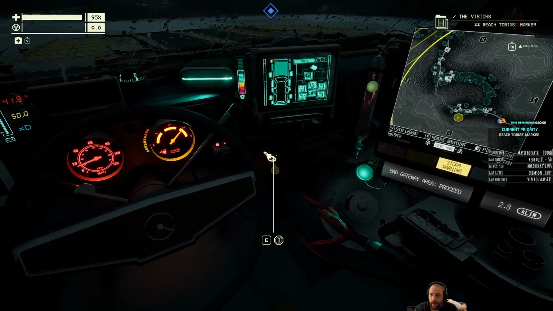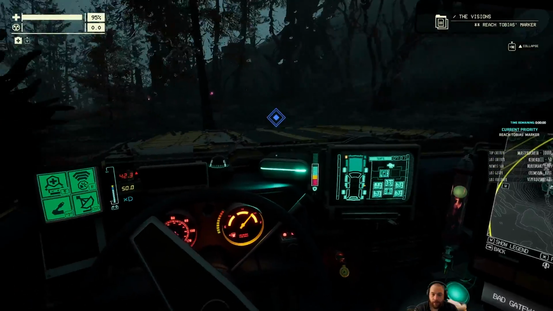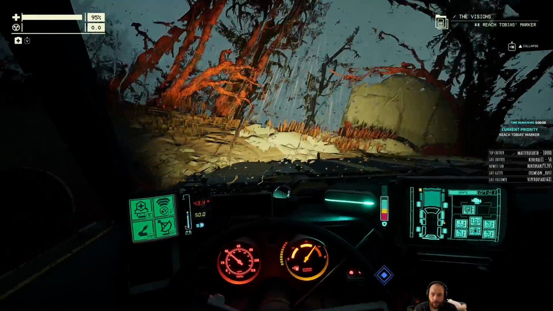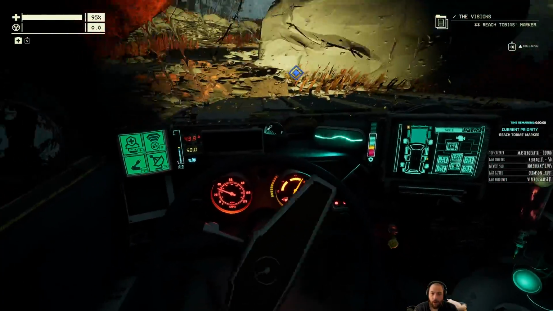So this zone has fuel evaporation as a modifier. So my fuel is just disappearing out of my tank as soon as I fill it up. So I need to get out of here.